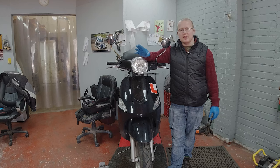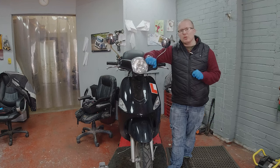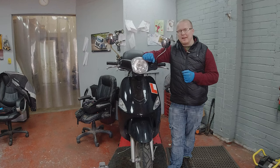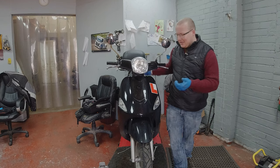The way to diagnose this is: hold on to your front brake, rock the bike backwards and forwards, and if you can feel a clonking from the front end, this means that you're probably going to have to do your headstock bearings. Now there is another way to check it as well.